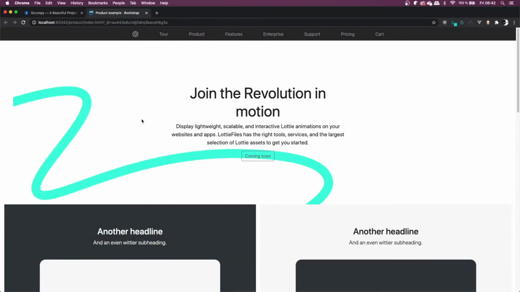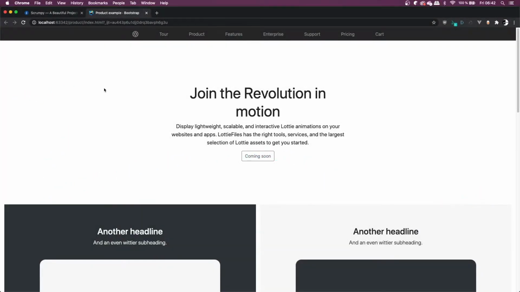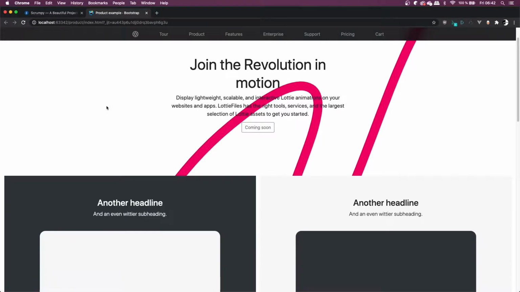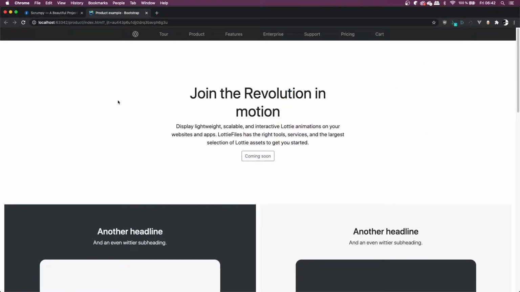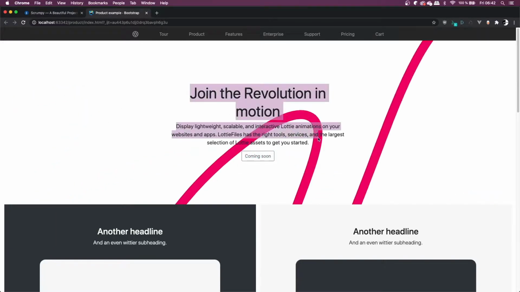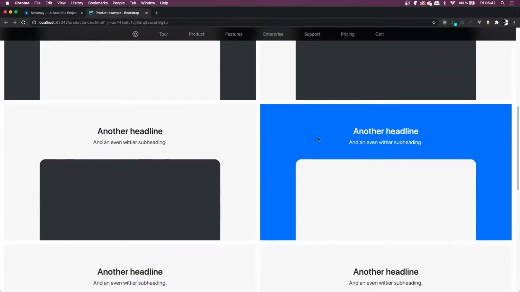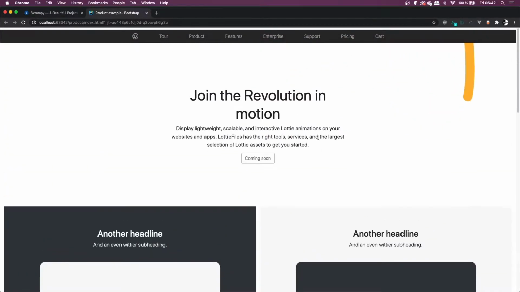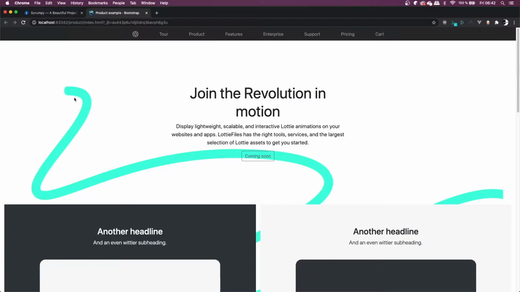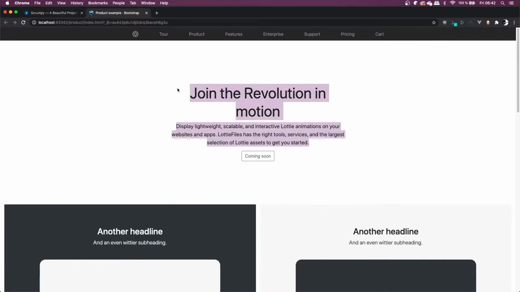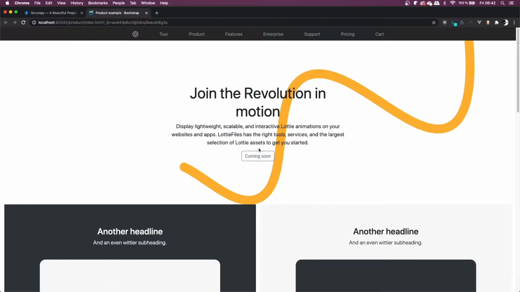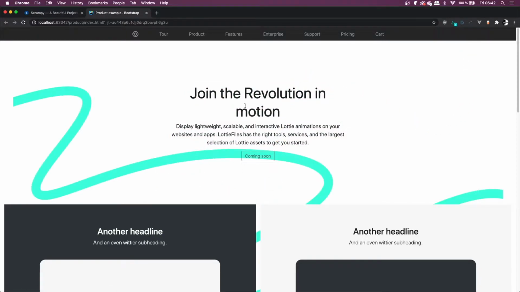So this is what we're going to be making. I know it's a few simple squiggles, but I actually quite like the design. It's just to demonstrate having a Lottie background for the header of our website. Everything is just a Bootstrap theme based around the Apple website design. But this is what we're going to be focusing on today: having a Lottie animation and having some text and a button over our Lottie animation.